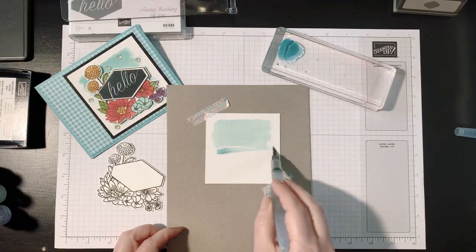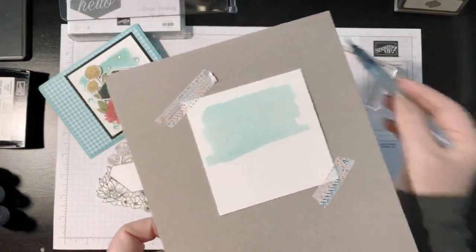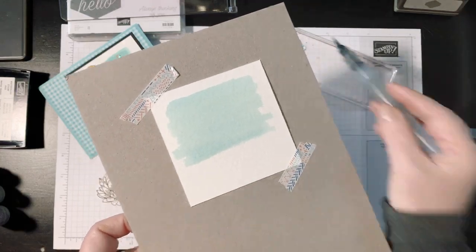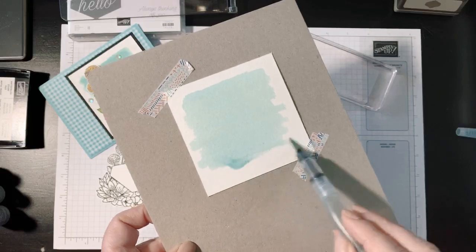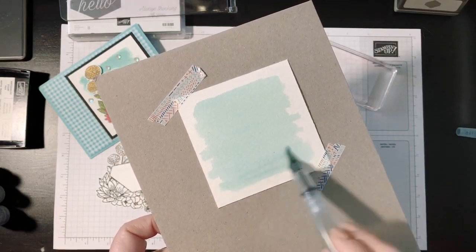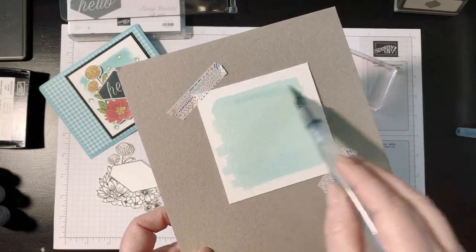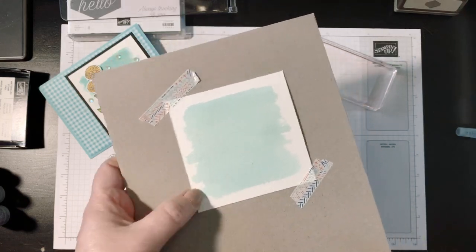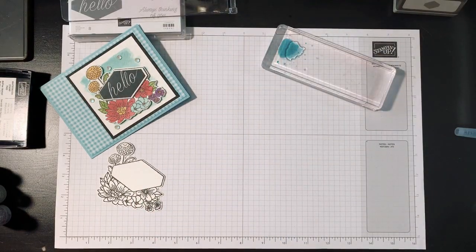And you can see this particular watercolor paper is really, really smooth, and so that color is just gliding on there. It's absolutely beautiful. But that's the way that you create a pretty simple watercolor wash. You can always go back over it and get that darker, but really simple to create a nice smooth wash. And I'm just using that for my background piece. So I'm going to keep it on there so that it doesn't warp very much, and I'll set that aside.